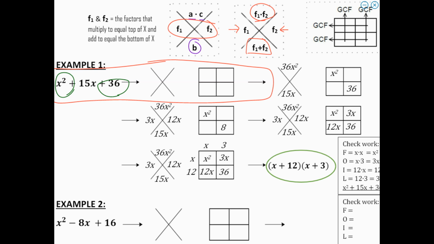Okay? Then in the next step right here, going from this step where we got it all set up, now we're going down here to this step, and we have to figure out what two factors multiply together. So they're going to multiply together to give me this and add together to give me that. So 12 and 3 does that for me. 12 times 3 gives me 36, and 12 plus 3 gives me 15.